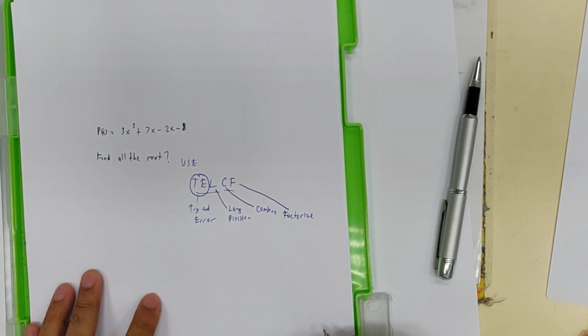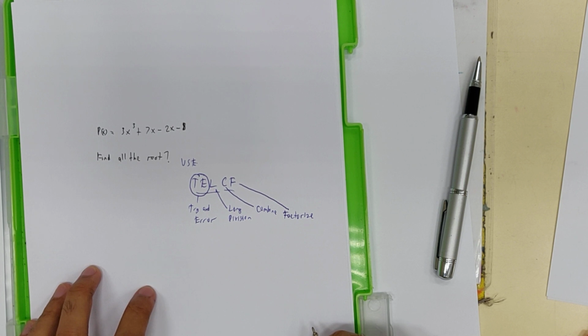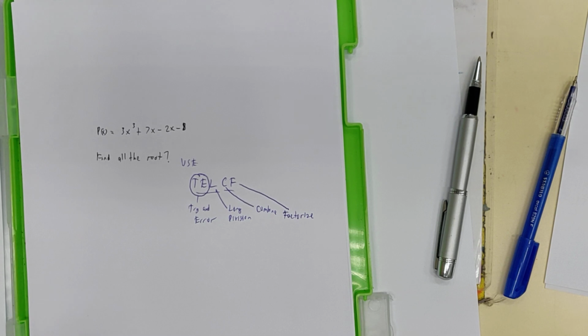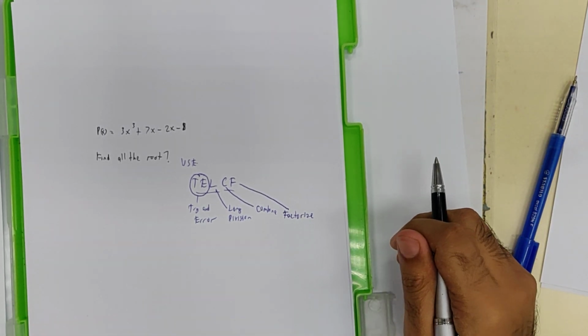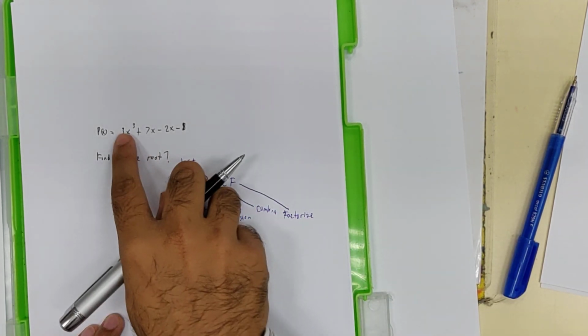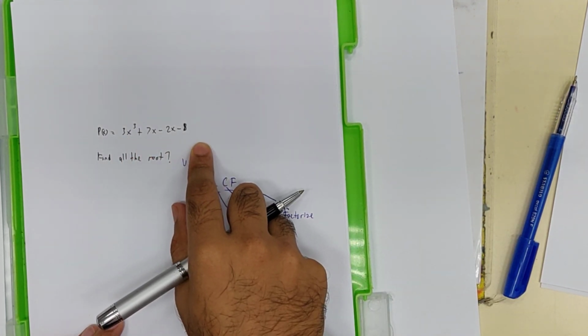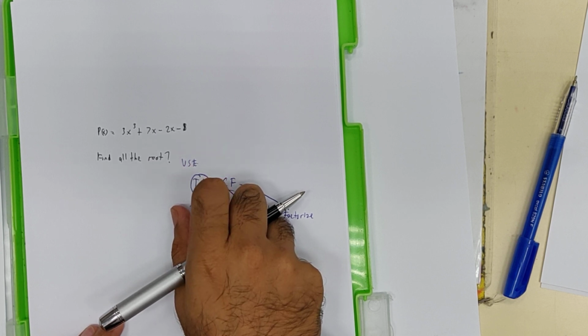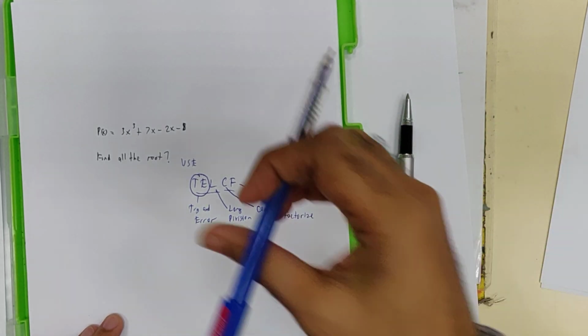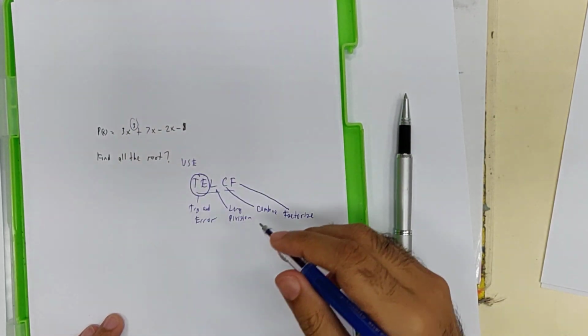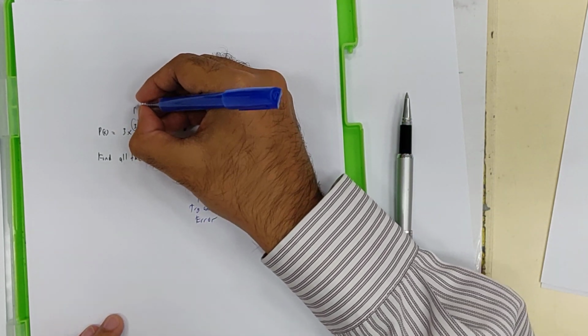Okay? What I'm about to teach you, I have to admit, it's not the most efficient way, it's not the fastest way, but it just works for all questions. Some advanced people might want to use another technique, but this works for almost all cases. Okay, so let's begin. To what degree is this polynomial? What degree is this? How do you know 3? X power 3, sir. So it's degree 3.